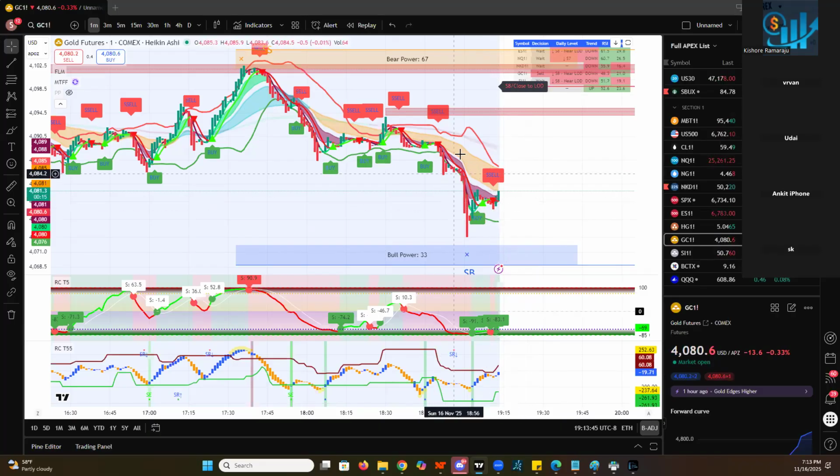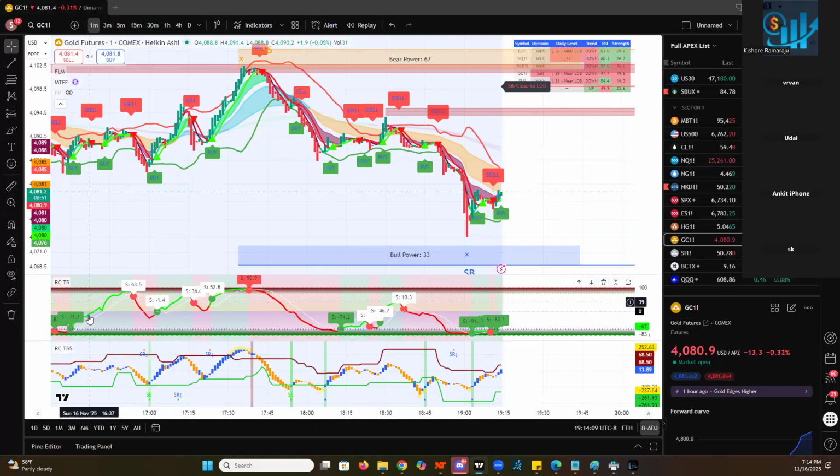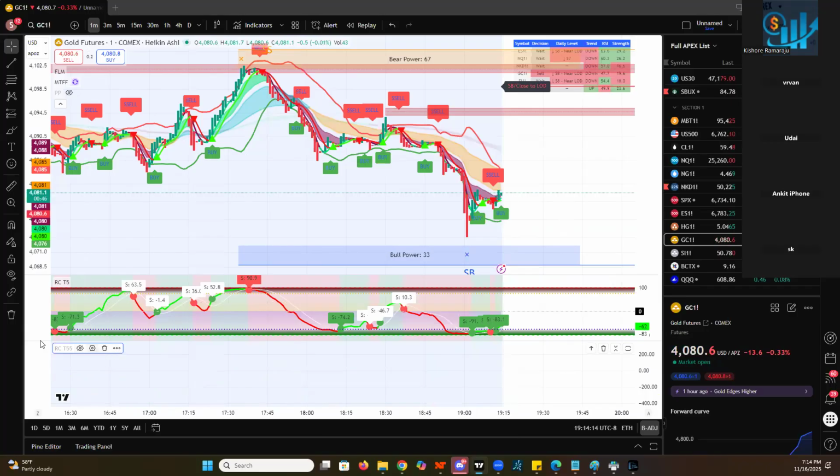Okay. And the clouds, which one do we mainly depend on? You say about the T5 line. I have this T5 indicator here. So which one would be the T5 line? You are using too many, just hide T55 for the time being. At the bottom you have T55, right? Yeah, just hide that. You hide FLM also, so you will understand which one is the T5 line.